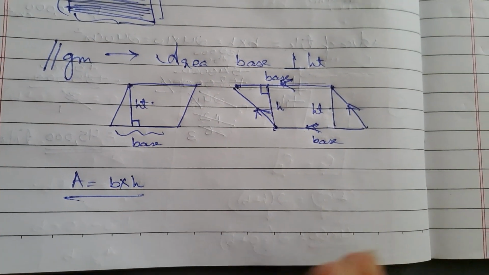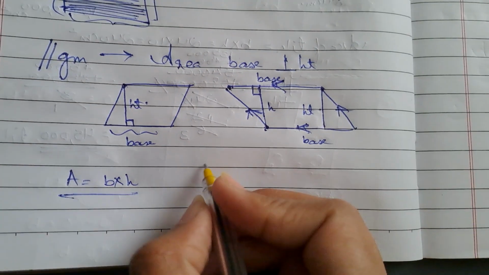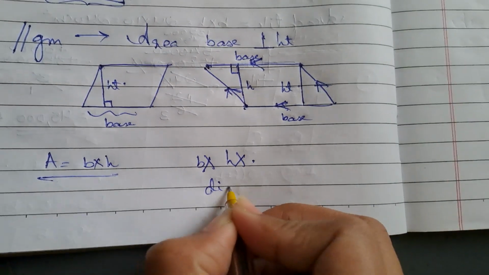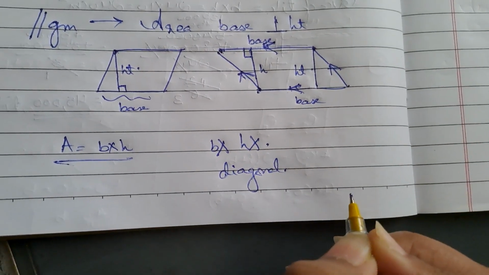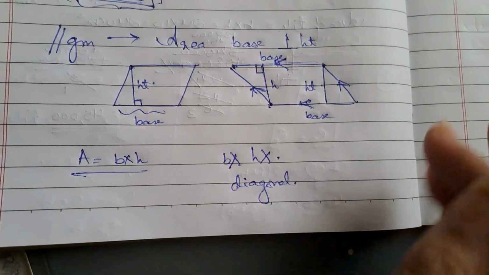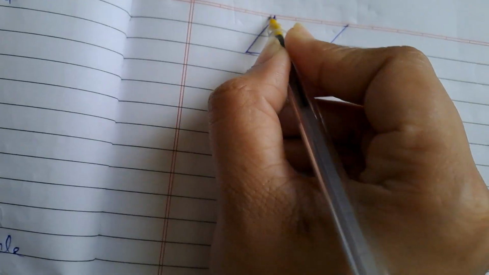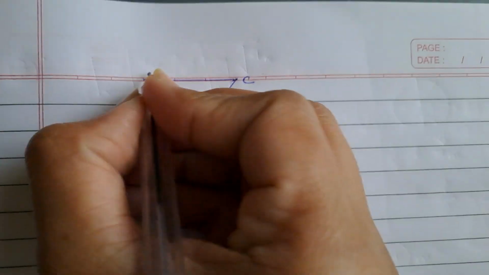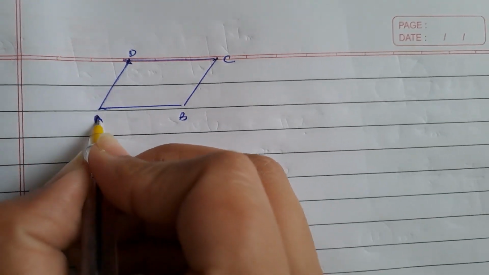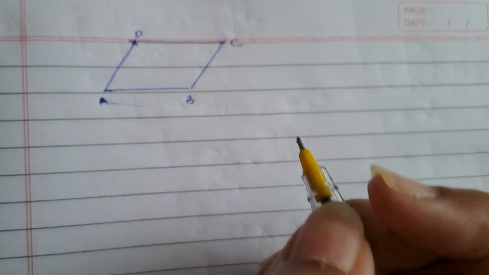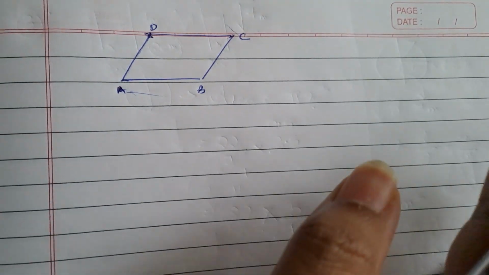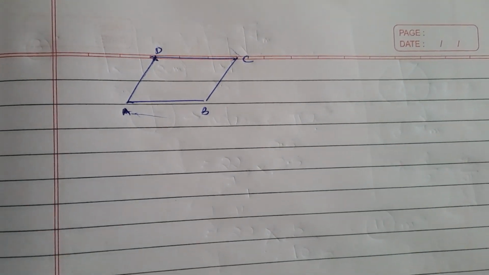Moving on, what will happen if the base is not given to me, and the perpendicular height is not given to me? Instead, the diagonal is given to me. A diagonal is given and the perpendicular heights from the diagonal are given to me. Let's suppose this is the figure. This is for my easy explanation. I usually draw this type of figure. This is A, B, C, and D. And look, when you are naming it, it should always go in a circular pattern, either counterclockwise or clockwise, it does not matter, but it should be so.